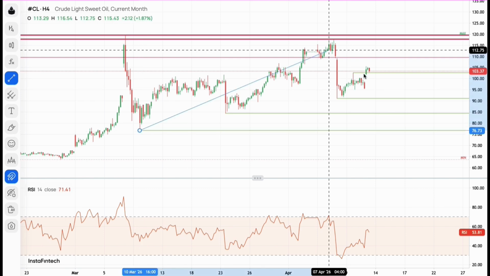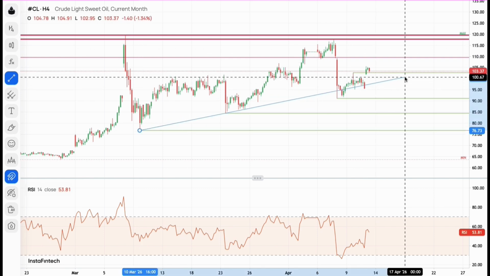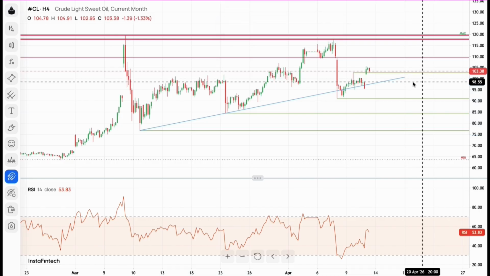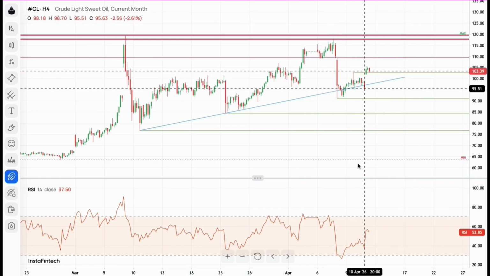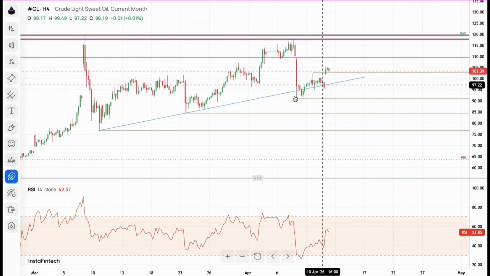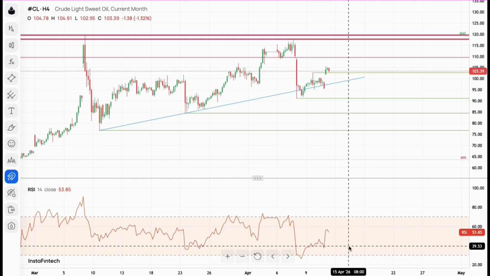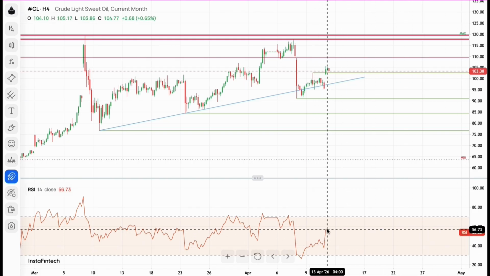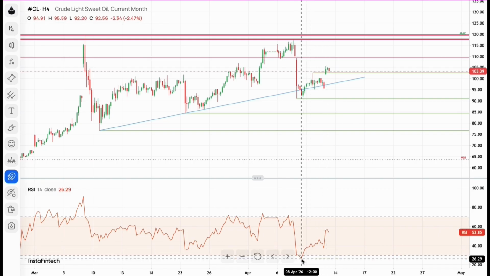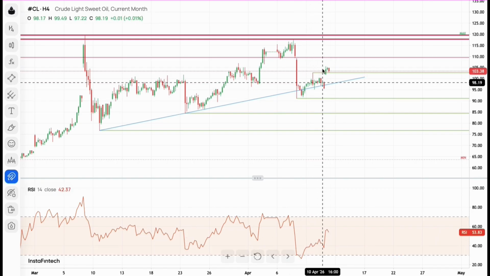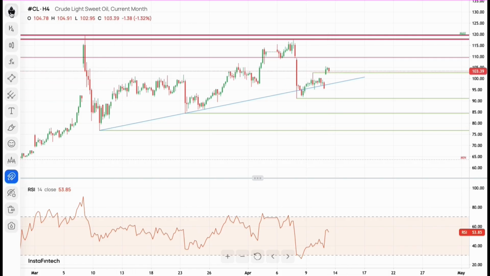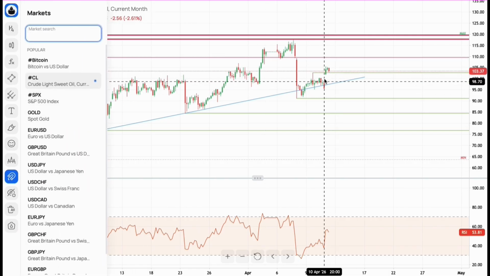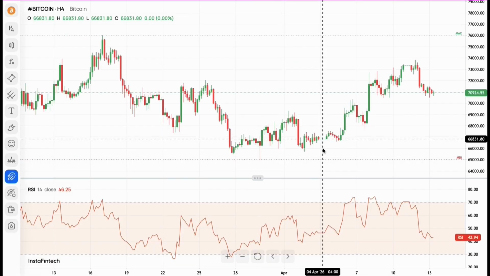I'm just wondering whether we can place some trend line. Well, not that bad. Let's leave it here. Let's see if this trend line is being respected. If it's not, then we will remove it from the chart. 53 points on the RSI. RSI is increasing from the extremely oversold conditions. Quite nice movement to the upside. It looks like the market wants more, and when the gap is filled, we might see another movement to the upside.